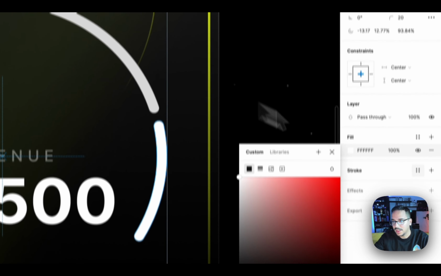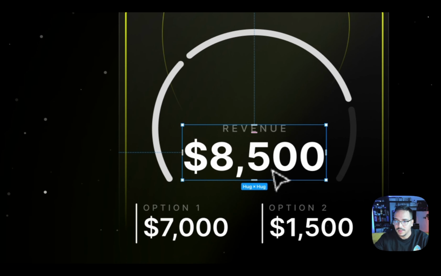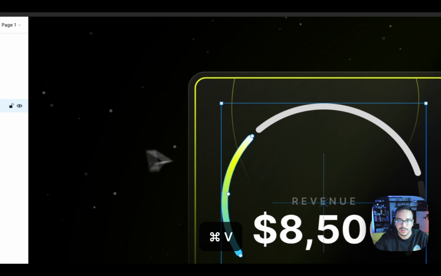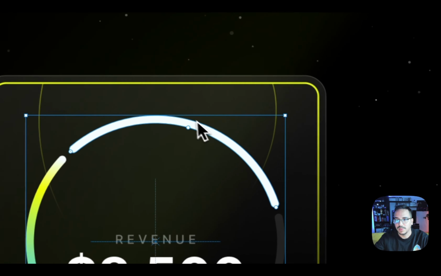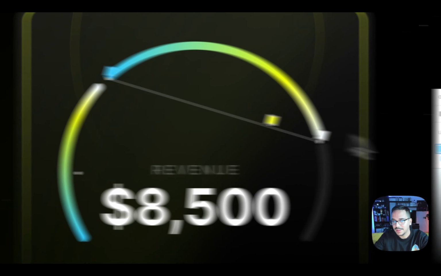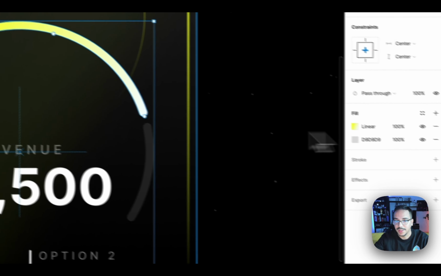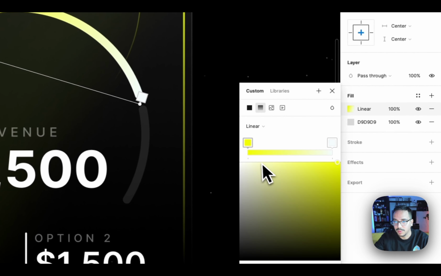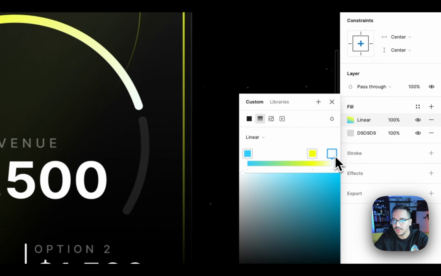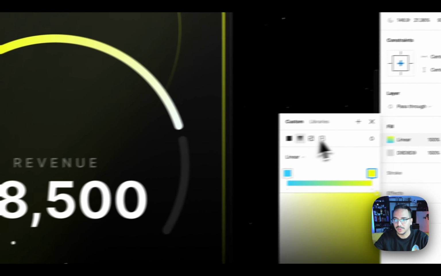So I'll make this white using 10%, and then let's just grab the same colors we've used here. So Control C, Control V, and then Control V again here, but it's not shown since the gradient is different. We all know that data must look different so users can easily distinguish between each entry. So in this case, I removed the blue color from this one, and I'll remove the white color from this gradient.